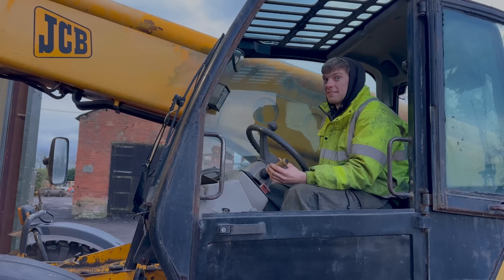Right, so I'm about to lift this engine and put it in the tank. But all that's going through my mind is, if I drop it, this engine is going to cost £15,000 to £20,000 to replace.